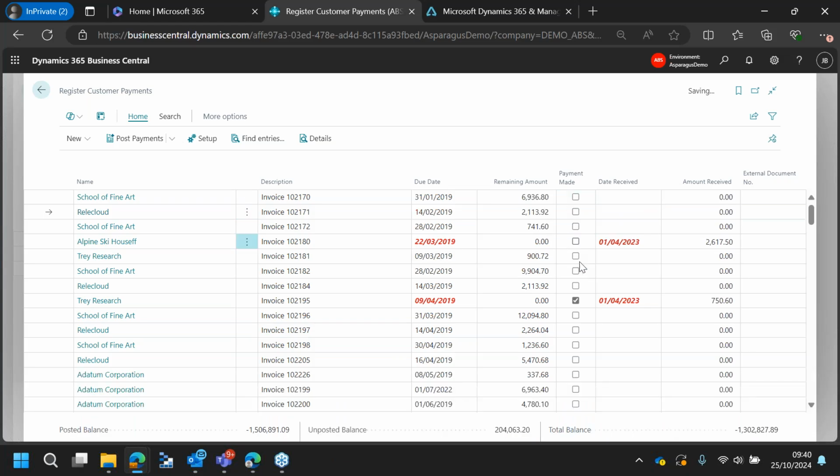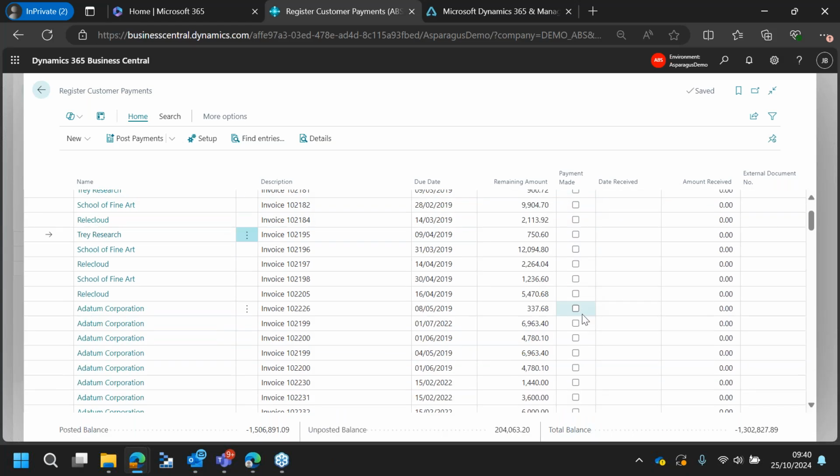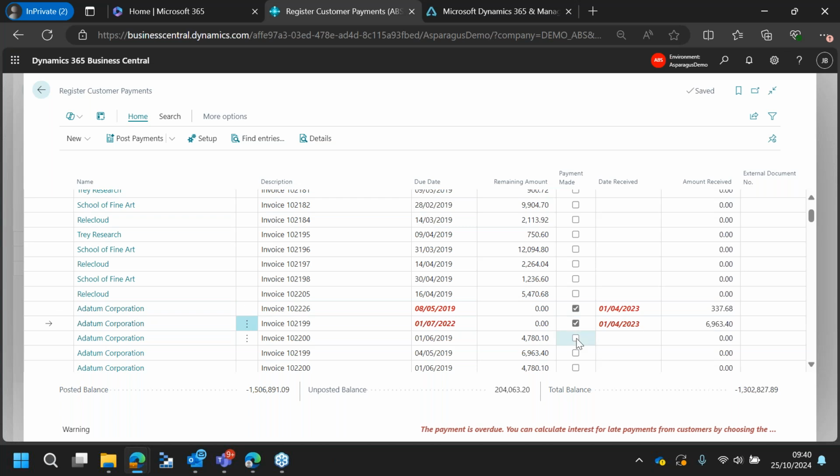Okay, another example, as our second example that we saw on the cash receipt journal. Let's just say you received a lump sum from the customer and they've paid these 3 invoices, for instance. Once again, you can change the date received and the amount received if it was a partial payment. And then you have the flexibility of saying post lump payment. As a second example, it's going to post the lump sum to the bank account to assist with your bank recs, but it's going to post the individual payments to the customer account, allocated to the invoice, and close off the entry. So essentially it's doing the cash receipt journal in the background for you without you having to do a journal manually.